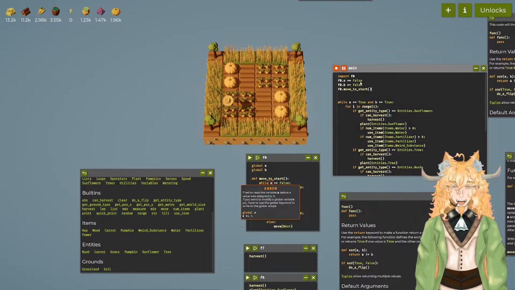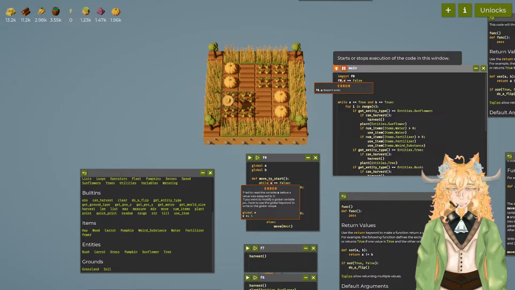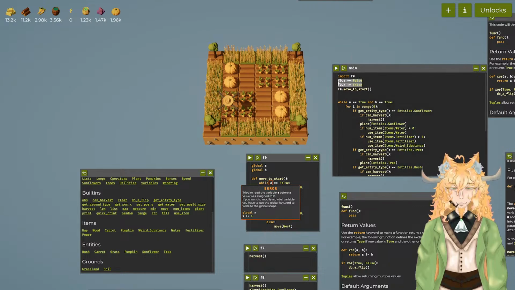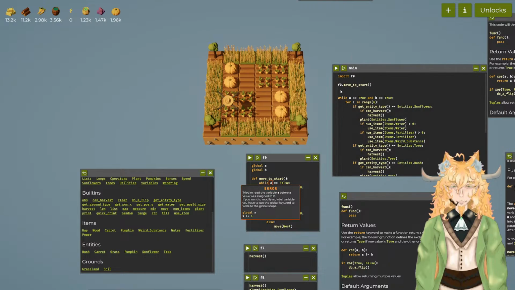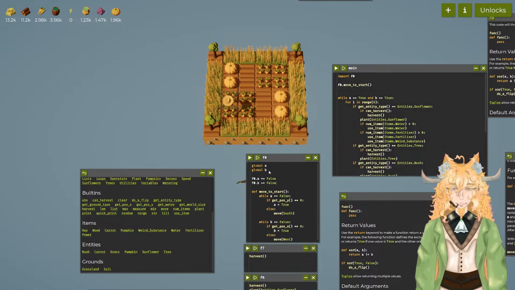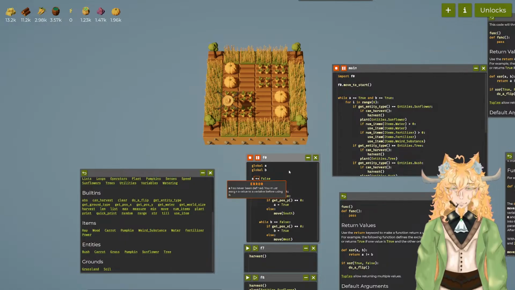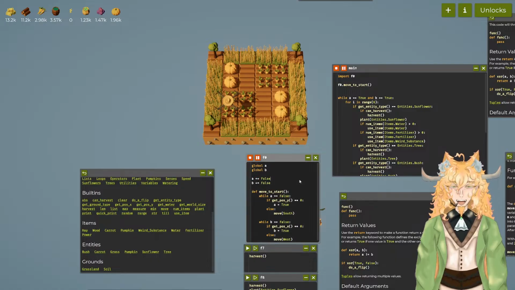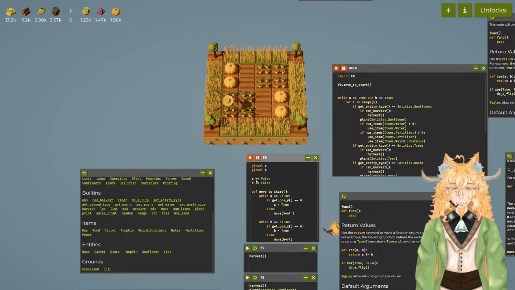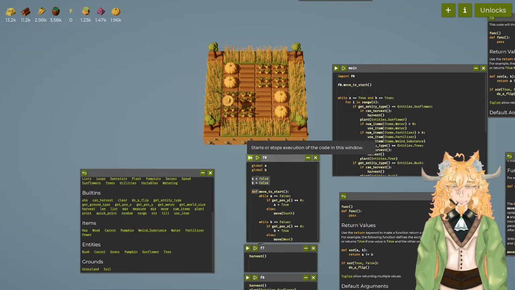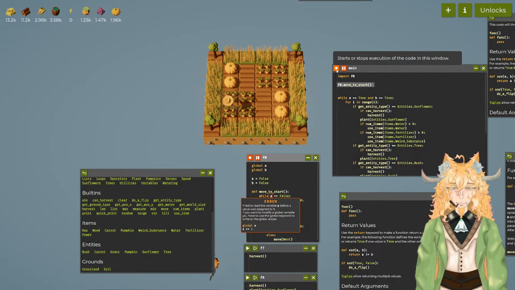A doesn't exist. Oh, what? Okay. How about now? A has never been defined. You must assign a value to a variable before using it. That's what I tried to do here, but didn't seem to work.